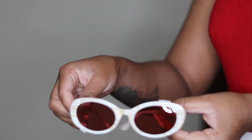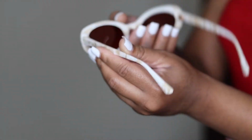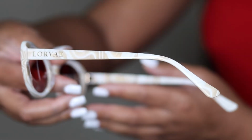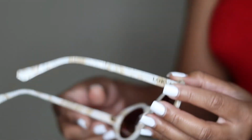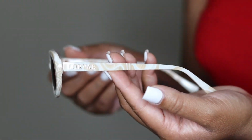So this is what they look like. These are a little bit thinner on the side. And inside of this one, it says LORVAE. It's really, really small, but it says LORVAE in it. It's right there. And then here it says latte. So on the detail of these shades, it is literally like the snake she's holding, like the snake skin.